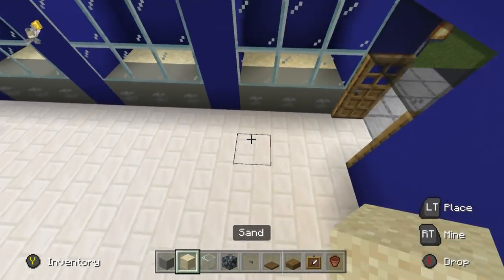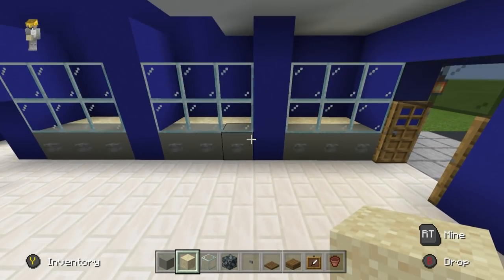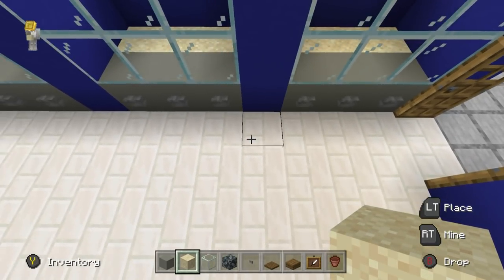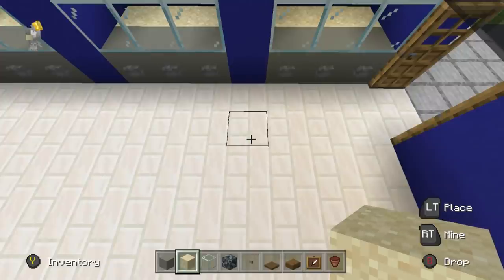We have a couple more tanks, but these are of a different variety. Where we have the blue concrete areas in between these three tanks, I want you to leave a gap of two. So one, two, I do believe it's two. Let me make sure actually, so I don't want to get this wrong. Actually, okay, so it's a gap of three.